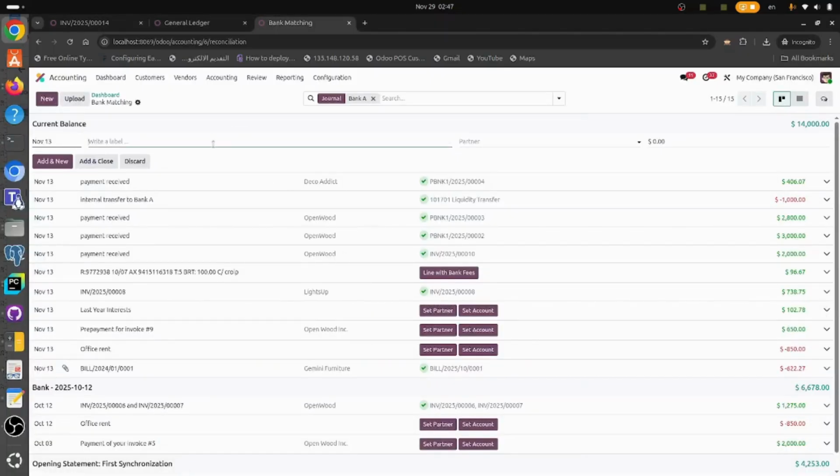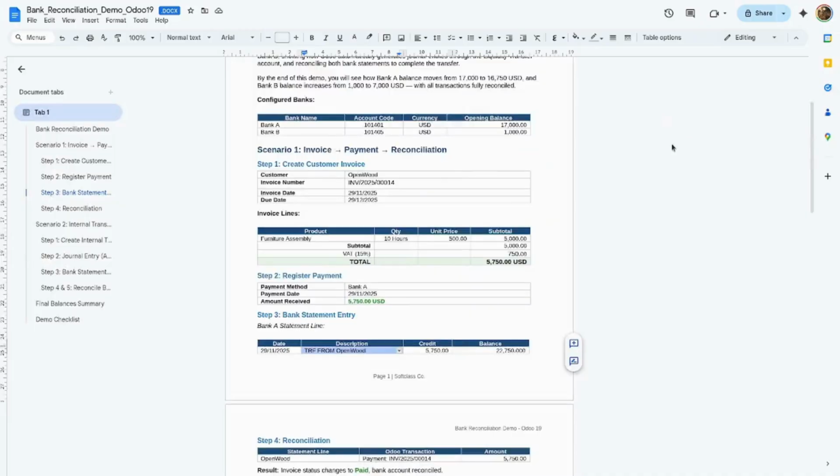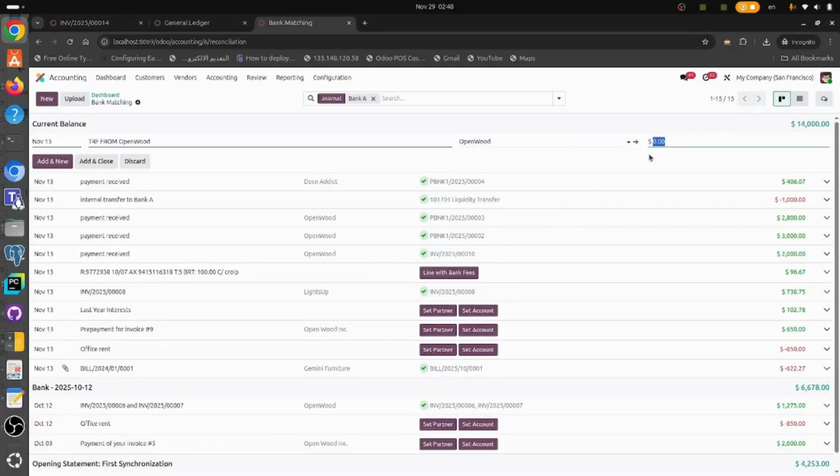You can say this one from OpenWood. We add the partner, of course, and then we add the amount. We need to take the exact amount, which is 5,750. This is the received amount.